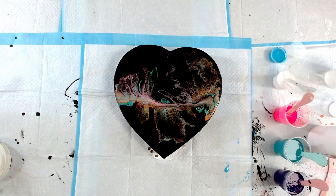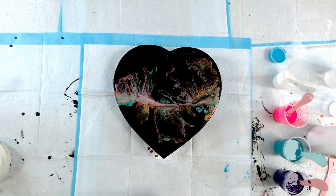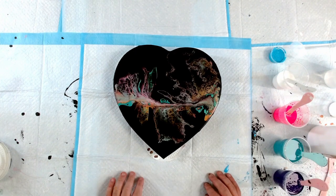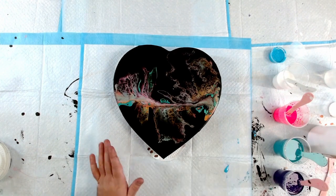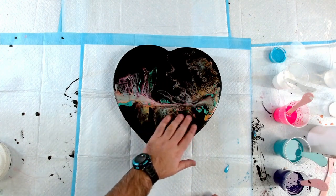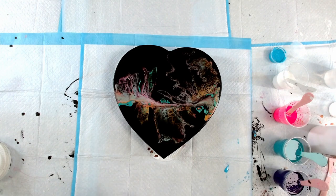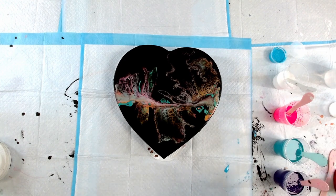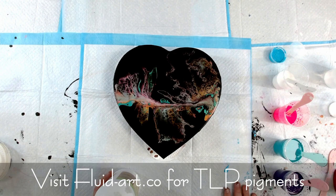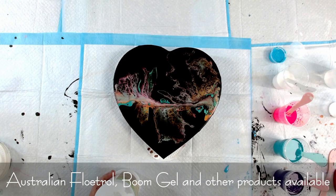I'll take you down onto the canvas and let's start painting. So here I have a painting I'm going to pour over - this was my first attempt at a Dutch pour and I really had no idea what I was doing. I only mixed the pigments with water and I did get a pour, but it's not the best. If you want to buy any of these Little Piggy pigments, you can find them at fluid-art.co, and if you want to take Shelly's course to learn how to do blooms, you can do that at shelleyart.com.au.